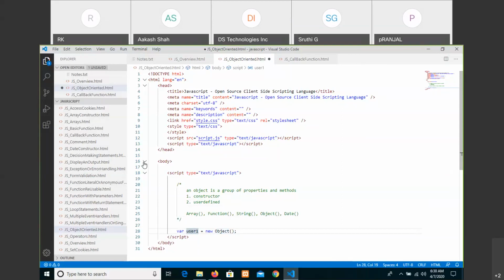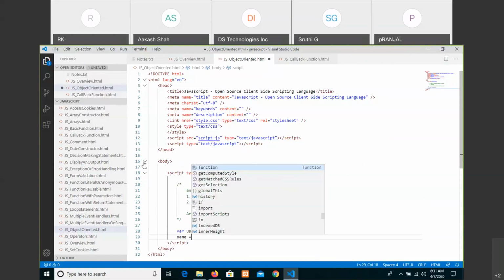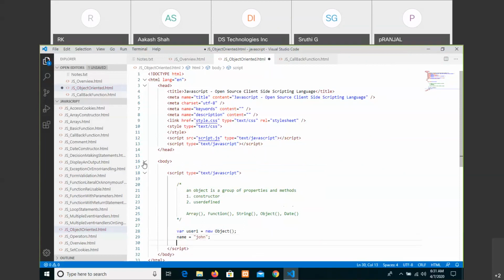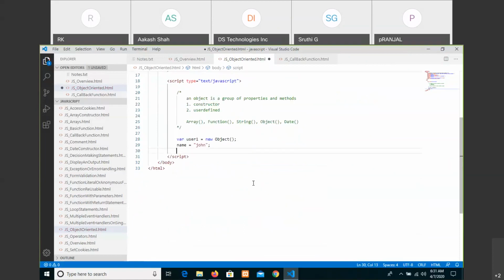User one is a separate memory location which can have its own properties and its own methods. What are those? Then come to the point. For example, if I have written name equals to something, a group of characters, then do you say this is a name which is under the object of user one?